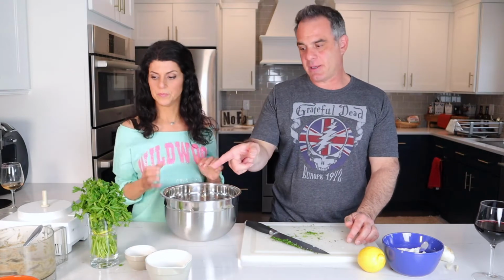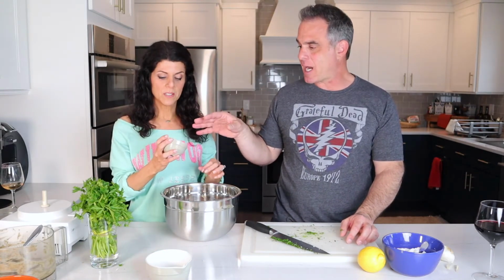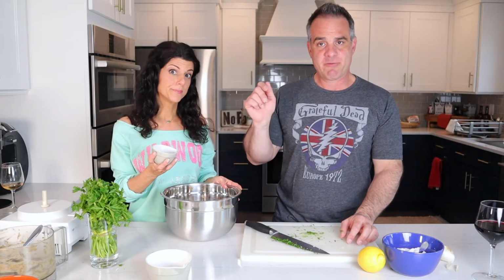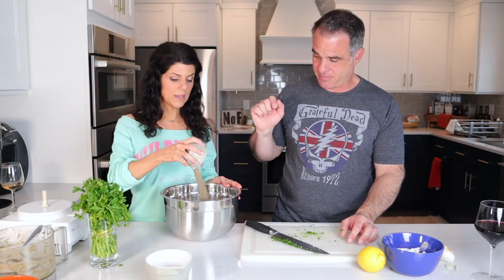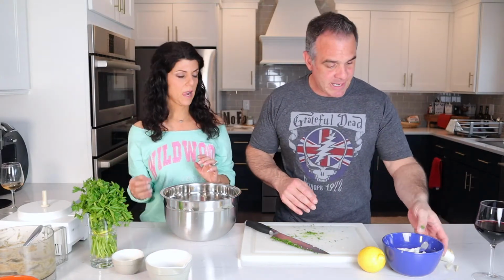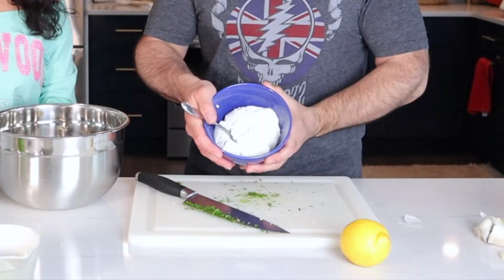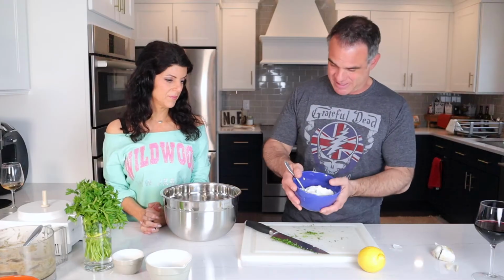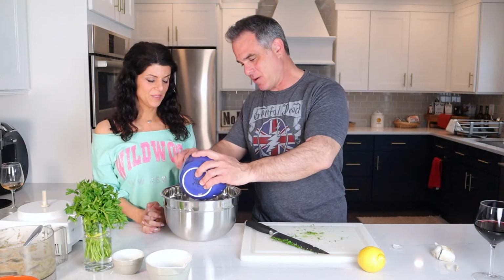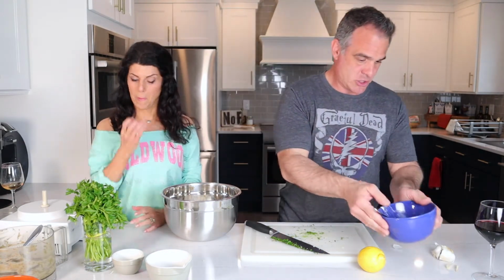Then we're gonna add a little bit of spice. So you've got salt and pepper, and you've got thyme, good, and you've got some crushed up fennel seed in there. Oh, fennel, yeah, it gives it that sausagey kind of flavor. And then finally, the last ingredient that goes into the mix is some ricotta cheese, or ricotta, as they like to say in The Sopranos. So you put in about 3/4 of a cup of ricotta cheese.